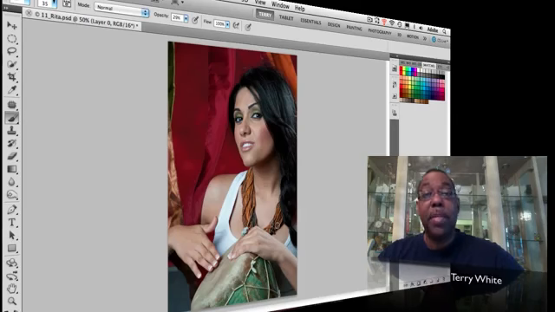My name is Terry White, and in this episode we're going to take a look at using the new edge detection features to extract an image from the background when the background is not a simple color. I've shown this technique before, but I still get lots of questions. How does this work when the background's not all one color, not all white, not all gray, not all green? So I've been on tour and I've been showing this particular image. And I thought, you know what, this might make a good podcast episode to help people understand that yes, it does work when the color is not a simple solid color.